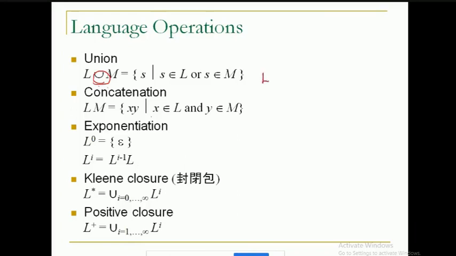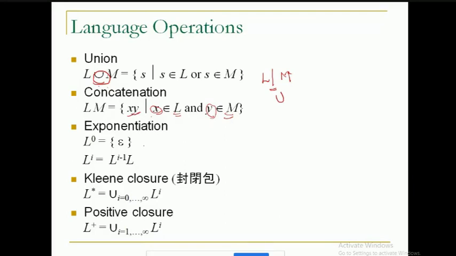It is taking alphabets from language L, or it is taking alphabets from M. So in both ways you can represent, either you can use union or you can use the OR operator, right? Concatenation means you have to take the characters or alphabets from the language L as well as from the language M. The content you are getting from the language M is Y. So it is represented as the concatenation of the alphabets from language L followed by the language M.